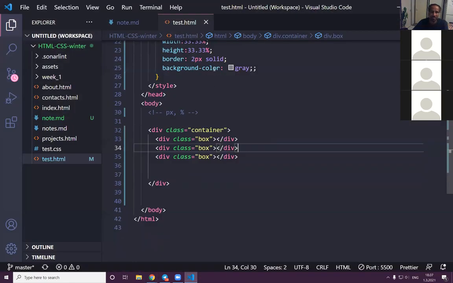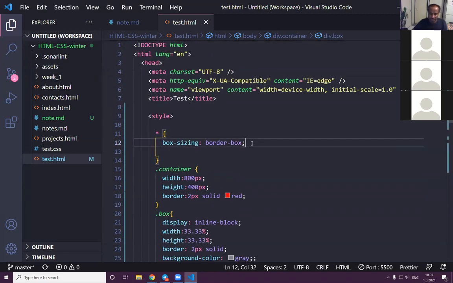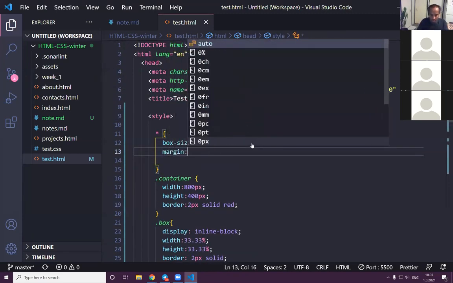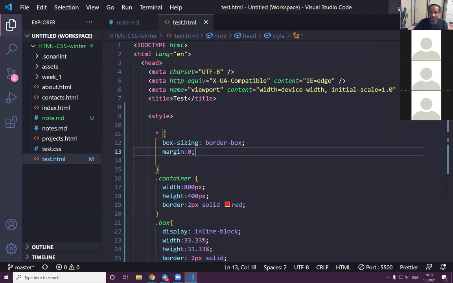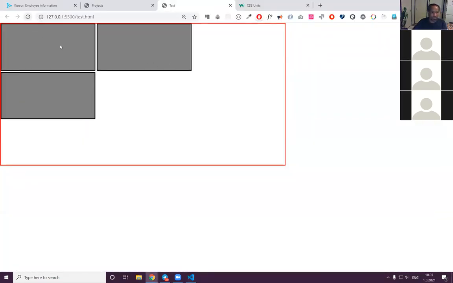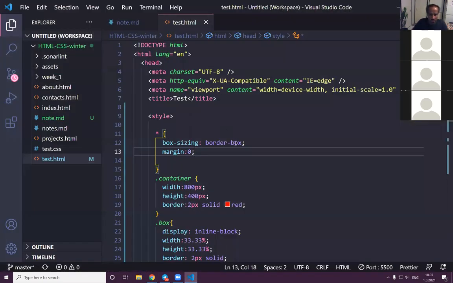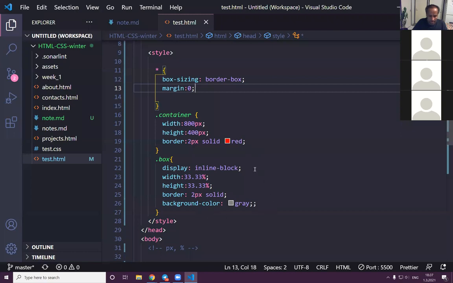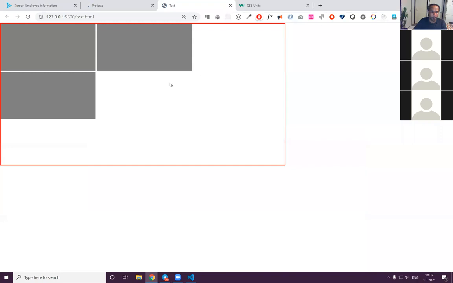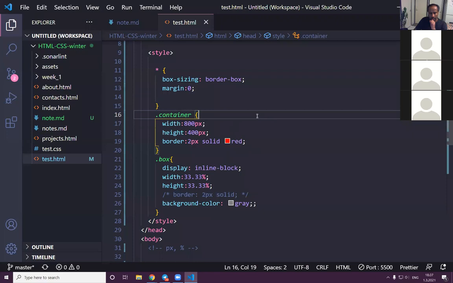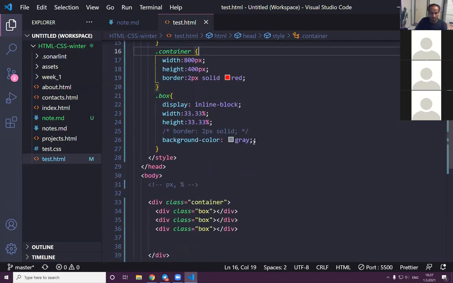The browser gives us some default margin and padding. So again, margin 0. Let's remove the margin. Actually, we didn't manage to remove that margin for some reason. Then I may still think, okay, let me comment this out for the time being. Okay, still it's not working. So I have a box.